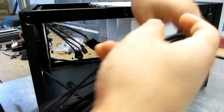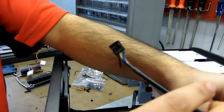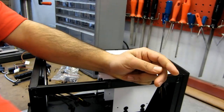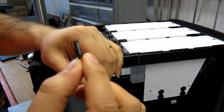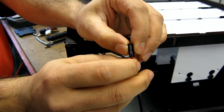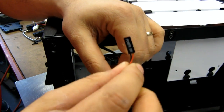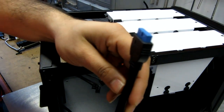Inside, so here's all your front panel cables. You get your HD audio. One thing I noticed right now on this, there is no AC97. Thank you. I don't know why we have it. I never used it. You get your power LEDs. There is an HDD up there, so I'm going to guess the light is probably split in half. HDD activity light, lamp, whatever you like to call it. Power switch.